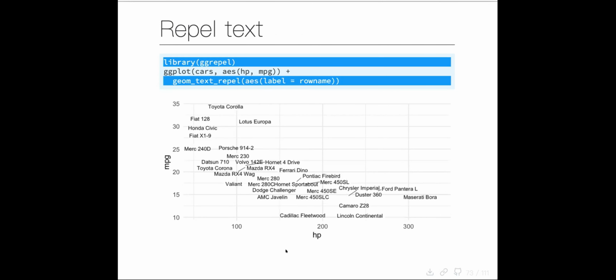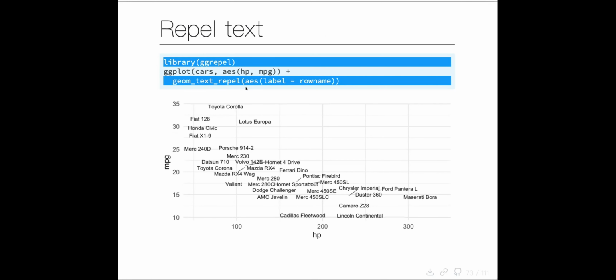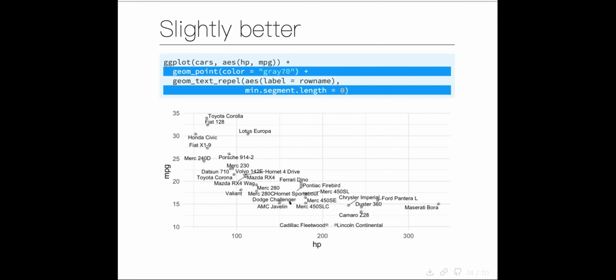And the other thing is we can use other tools to help us do basically the same thing by using repelling. Okay, so we use this package called ggRepel, and now instead of saying geomText, we just say geomTextRepel, and otherwise it's the exact same. And what we end up with is all of the text being plotted at that point, if it can, and if not, it's being repelled, so it's being moved away, and then there's a line pointing at where it is, right? So this is still pretty busy, right? But it at least gets us a lot closer.